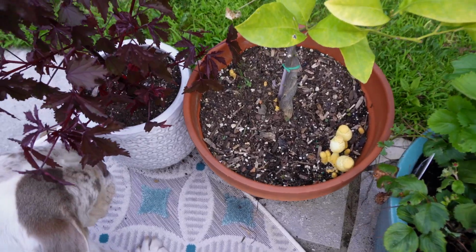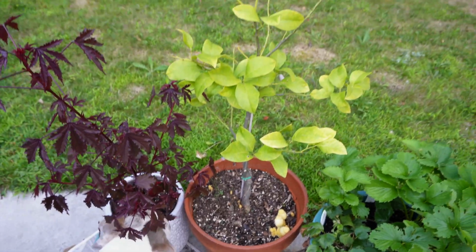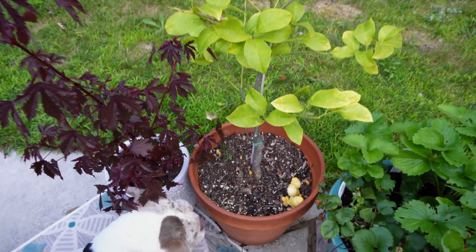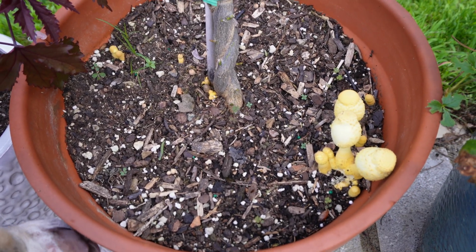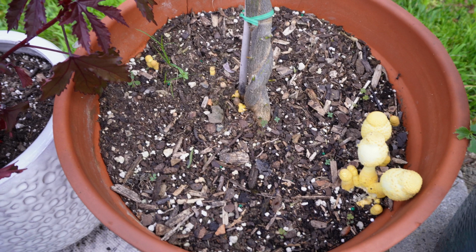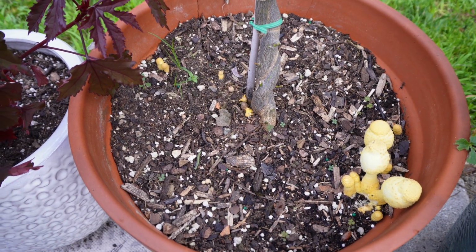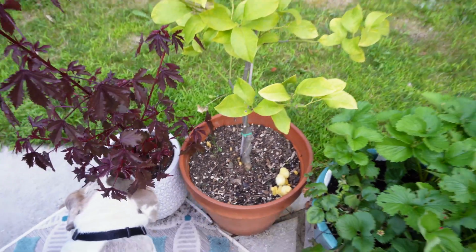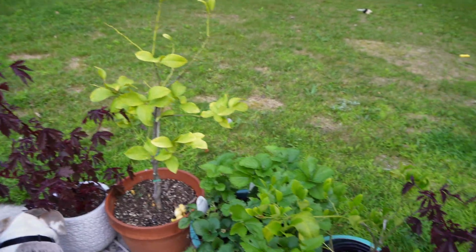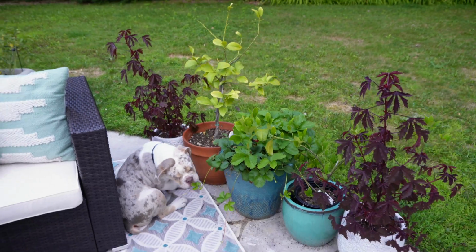Don't eat that, Axel. Which brings me down into my next problem area. This is a lime tree here, but obviously it's gotten too much water. That is either some sort of mushroom or mold or fungus. Either way, I need to get this out of here and kind of replant, get some new compost in there and make sure all that stuff's out of there. But we have gotten a lime and we have gotten a lemon off of those before, so it's fun to have those out here on the patio.